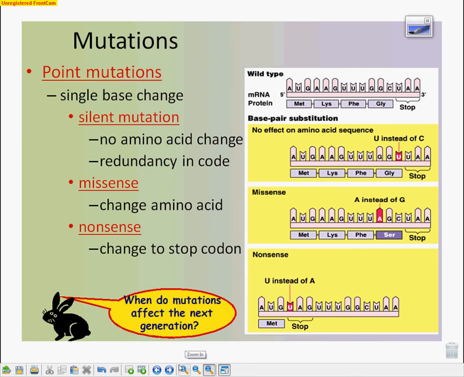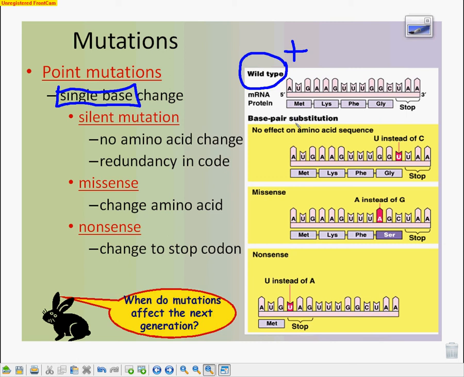Alright, so there are a couple different types of mutations based on what gets switched up. The first one we're going to look at is called a point mutation. What that means is that at a single point, a single location, a single base change occurs. I've got a little animation up here. Wild type, we'll learn this with our fruit flies when we get more into heredity, normally stands for something that is true breeding, or even normal, and it's often represented with a plus. Just think of that as something to store for later.